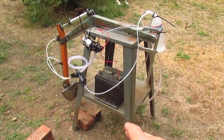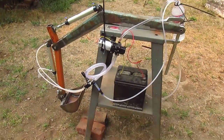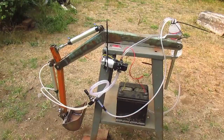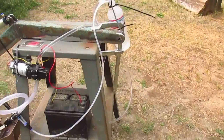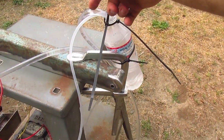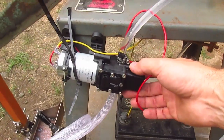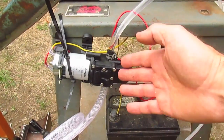The stand is not part of the excavator — I just needed something sturdy enough to clamp the arm on with a welding clamp. It's a pretty robust little system. The little excavator arm is actually a third smaller than the backhoe on my tractor. I've just clamped it to this tabletop for now. There's a little water bottle up here as the reservoir, an outlet line going to the pump, and a return line coming from the valve that goes down to this simple backpack sprayer pump — kind of like an RV water pump.